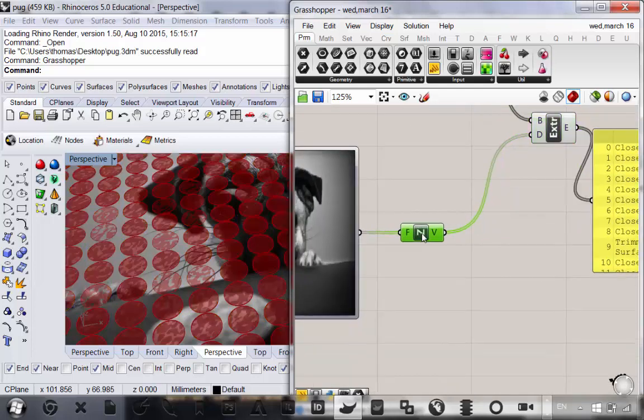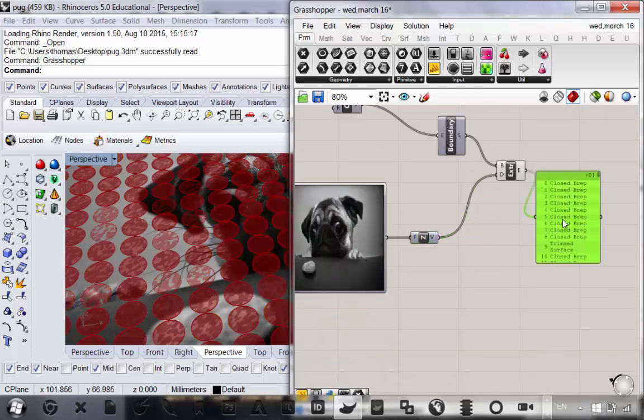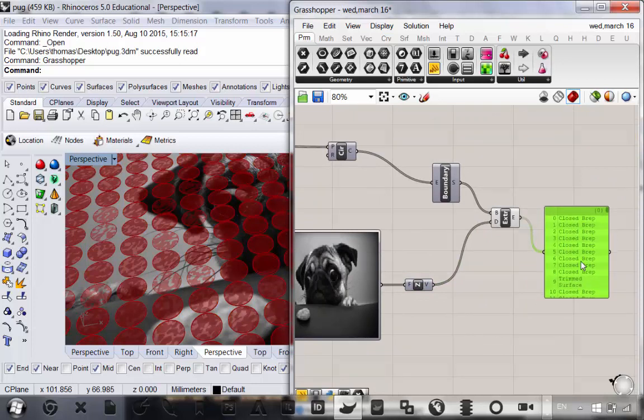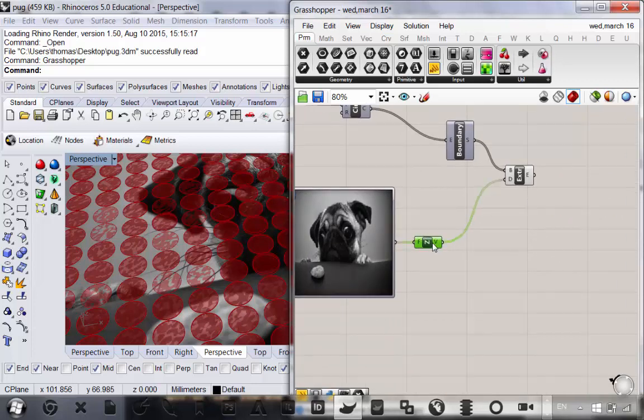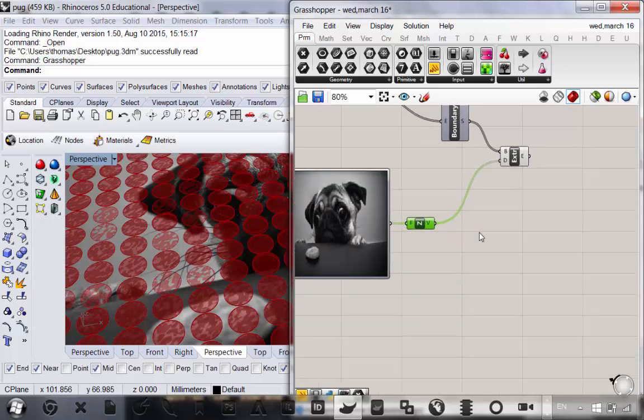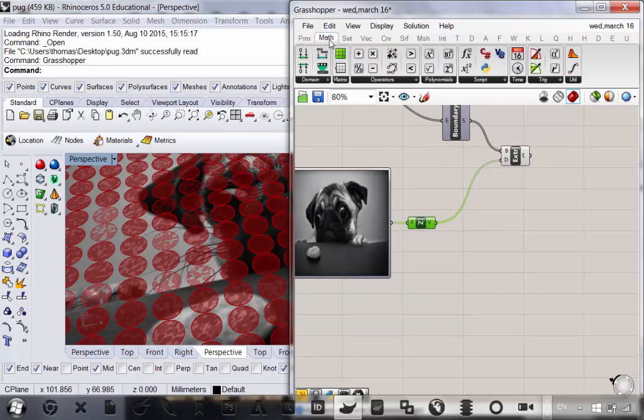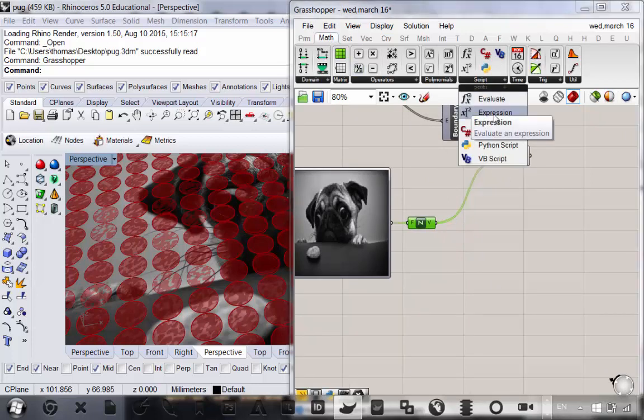So in order to fix this, we can come up with a little bit of arithmetic to help us out. We're actually going to make a little custom component here. I think now is probably a good time to see this. So we're going to go to Math, Script, and then Expression.